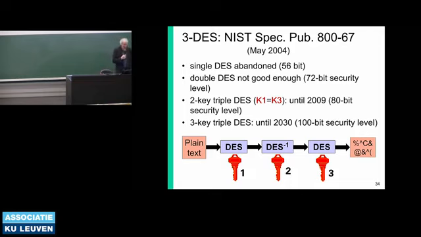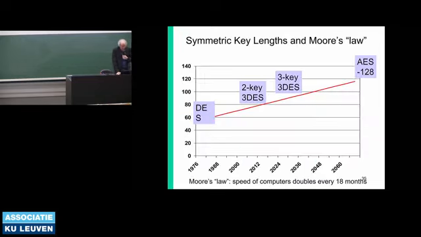It turns out that some attacks actually work better against 3-key triple DES. But that would bring us too far. So almost nobody uses 3-key triple DES, but the US government only approves 3-key triple DES. So this was a game in the previous century, and at the beginning of this one, 2004. So DES is really not secure. Double DES is like 70-bit security, not much better. And then 2-key triple DES is no longer valid, but it's still being used. 3-key triple DES, 2030.